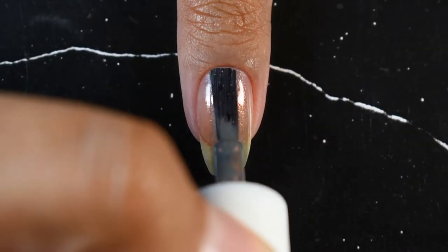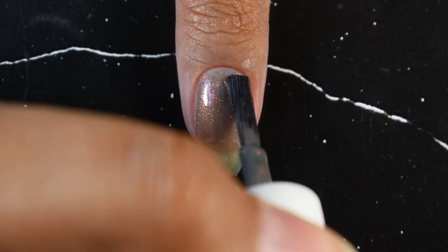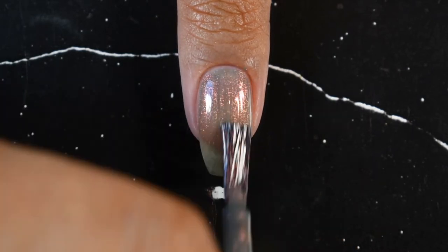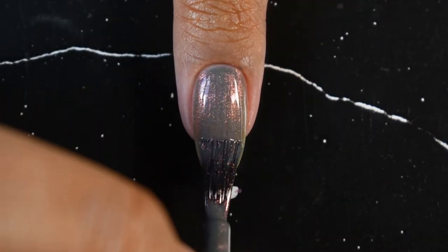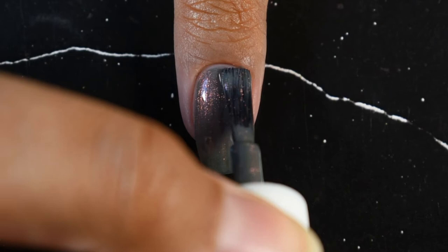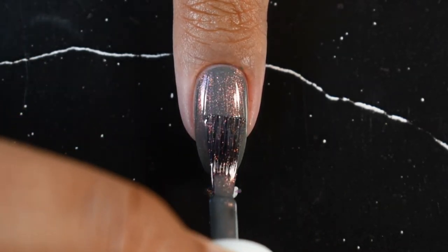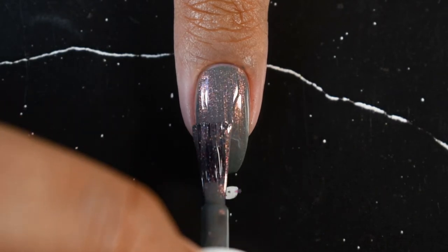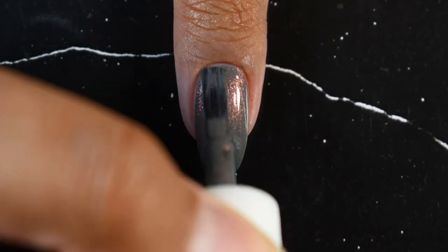The next shade is Slate Blue Shimmer — a deep gray color similar to the creme one, but with a beautiful pink shimmer running throughout it. The shimmer shows better when applied on your nails; as you move your nails you can see that pink shimmer shifting. It takes about three coats to get fully opaque, but the formula is so smooth and light it doesn't feel heavy at all.